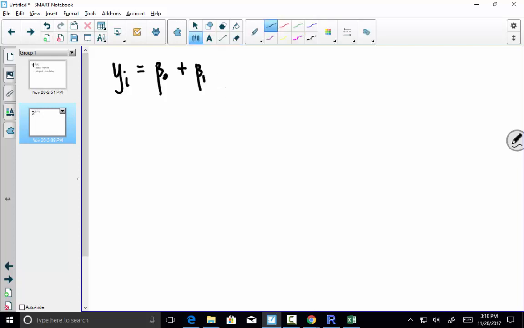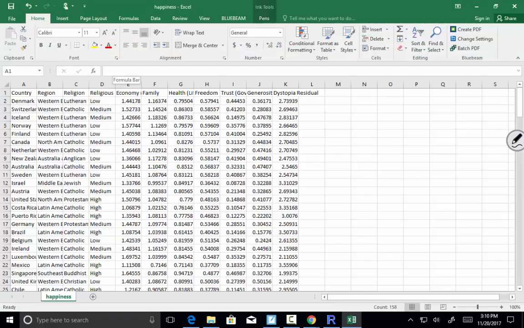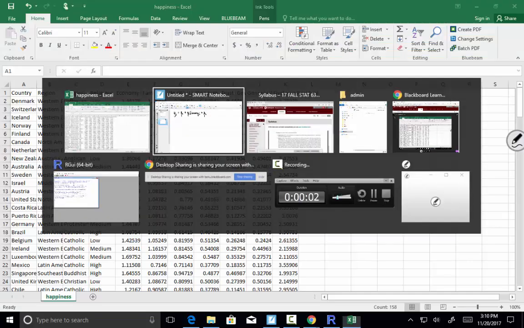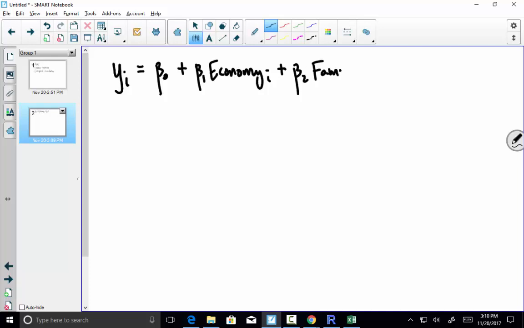So we could have beta 1 times economy plus beta 2 times family plus ... beta 6 times generosity. Plus random error.